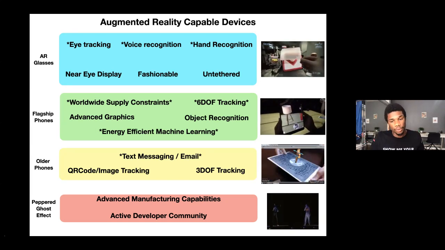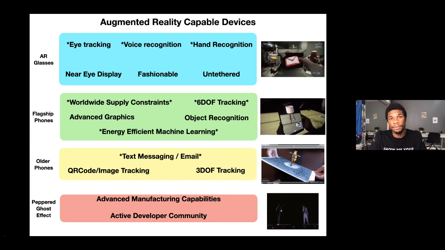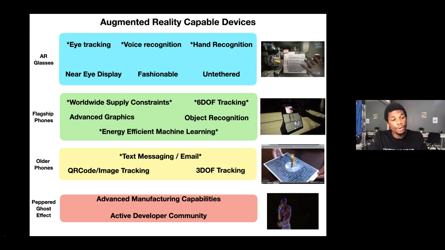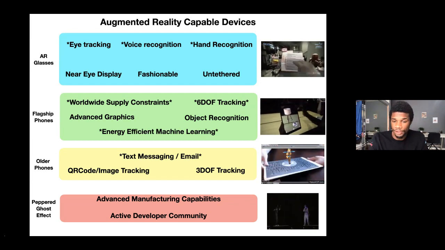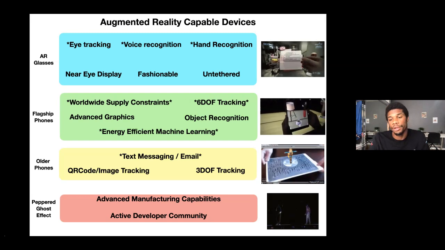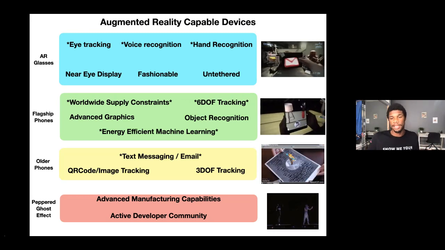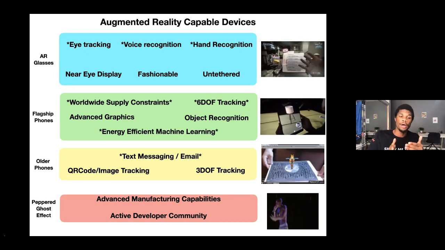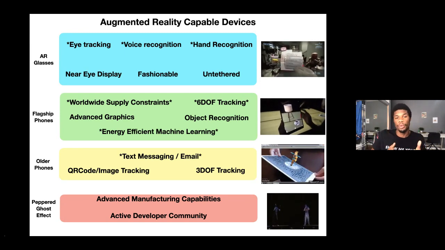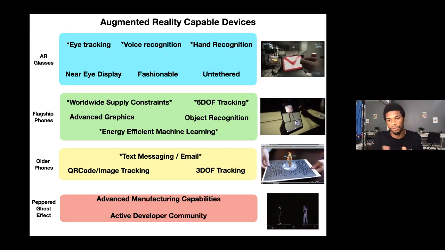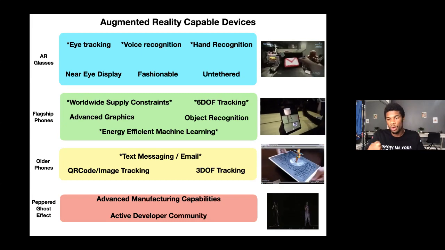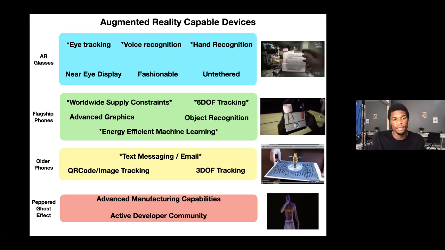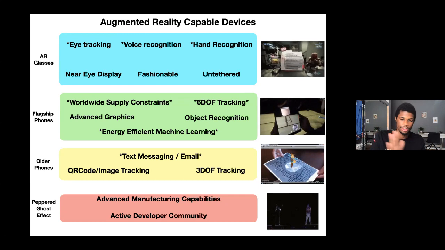From there, you can move on to the yellow, where we have our older phones. So this is anything I would say made before 2012. And this would basically have your text messaging and email, you have your QR codes and your image tracking, the very basic version of that, as you can see on the right. And then we have what's called 3 degrees of freedom tracking. So that means that you can look left, you can look right, you can look up, you can look down, but you can't move in and out. You can't move closer to that object. You can't move farther away. You can't shift to the left. You can't shift to the right. So that's kind of what you're seeing there, is that they're holding it and you can turn it and it is tracking that image, but only by the image moving closer would that be closer. The camera can't detect that the image is there and move closer.